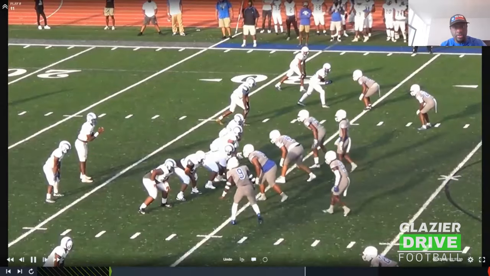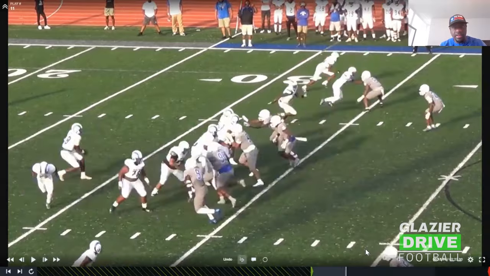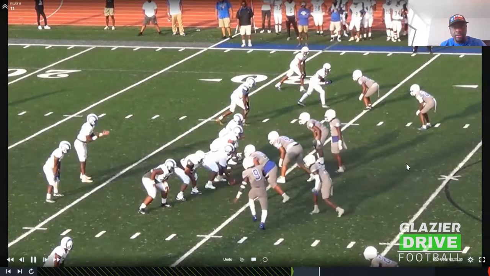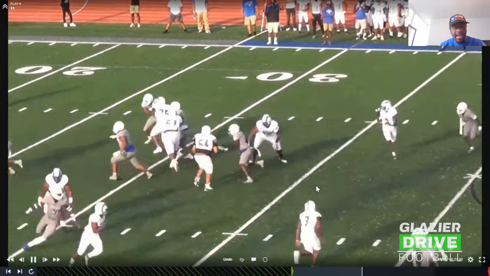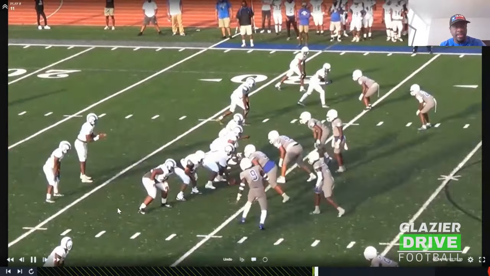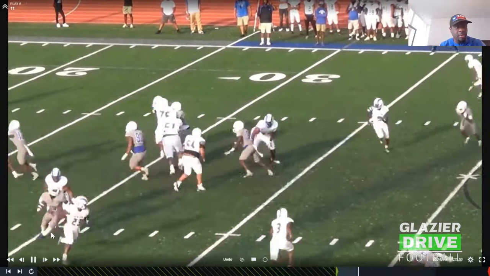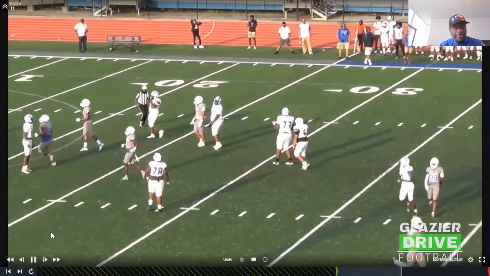So here, there's a little bit tighter copy. Again, you can see this is our safety, and this is our Sam backer. Again, they're both blitzing the B gaps. Somebody comes free. You free release a guy, someone's going to come free. So the offense has to make that decision. If we're going to free release, okay, but we're exposing our quarterback to a hit.